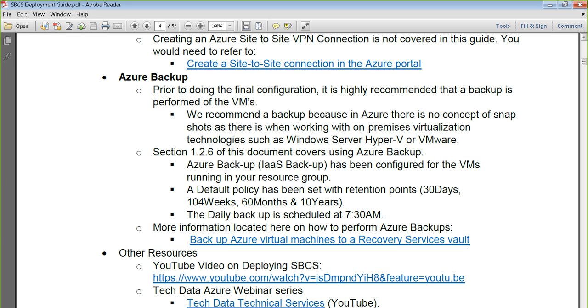All the components that are needed for the SBCS deployment, Azure Backup is also installed on this one, and we also deploy the default policy, and you can always change that. By default, you have the retention period, and it will run at a specific time. It is highly customizable. You can go and create your own policies. It will run depending upon whatever policy you have created and have asked the virtual machine to be backed up at that particular time.